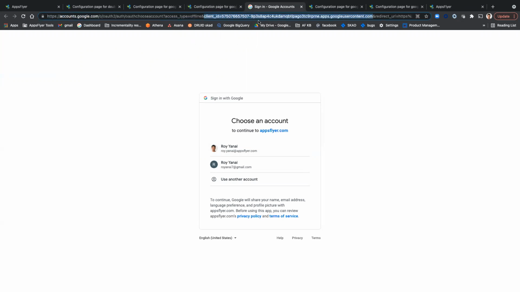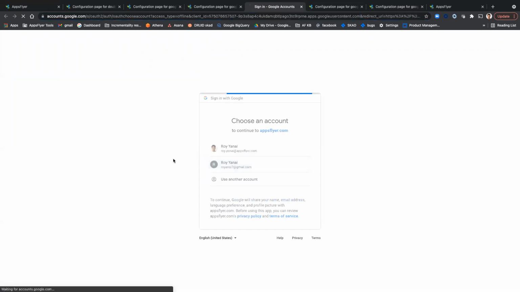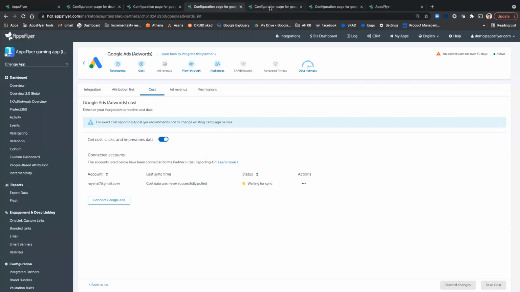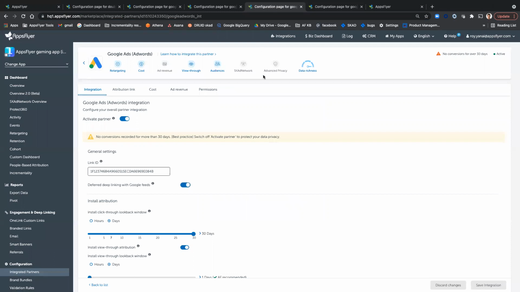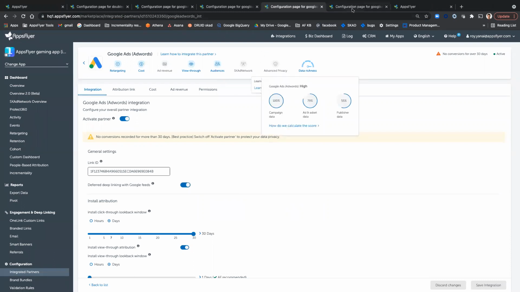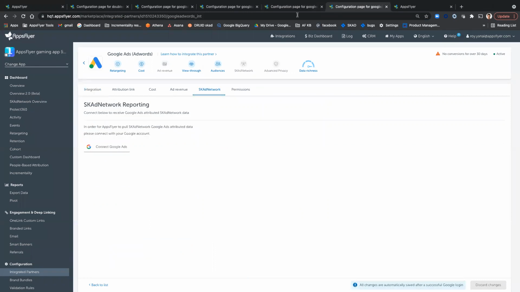There it is, the client ID for this app. And then I'm connecting. Everything works fine. It's great. And then, sorry, this is not the one I was looking for.